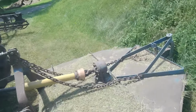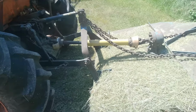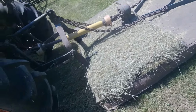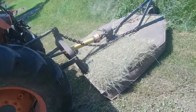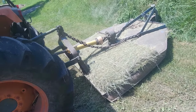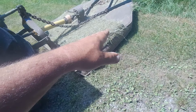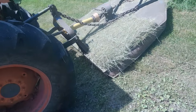Right. So what I did this morning was, and this is not my original idea, I found this on the internet last hay season. So some guys that are doing small hay don't have all the equipment. They're using rotary mowers, brush hogs. And some of them are actually taking the sides off, and then just the hay flies out and doesn't mulch it up.